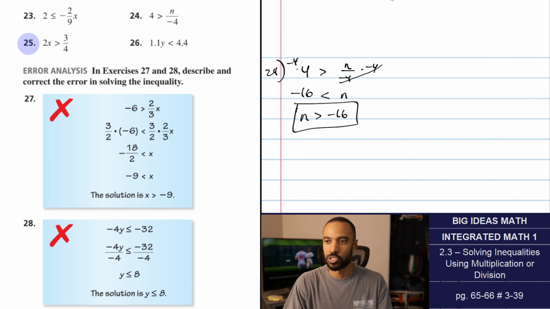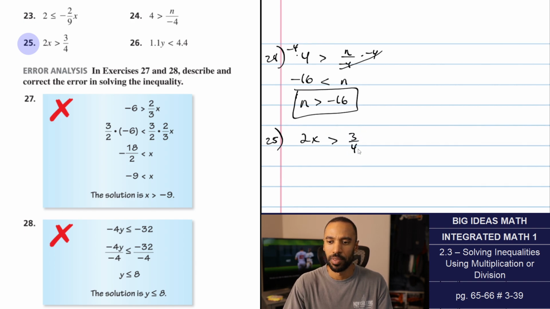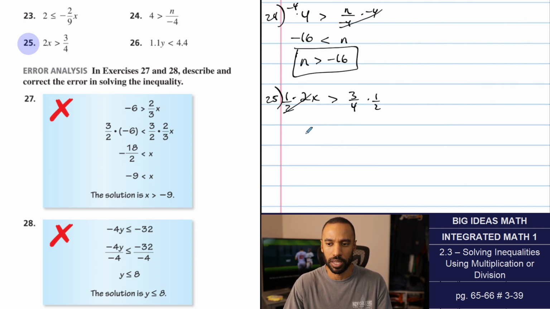Number 25, solving for x in this case. I don't know how often we've done these ones where the fraction's on the other side, but we don't have a fraction to begin with. So with this case right here, you can say divided by 2, but to work with a fraction, you might want to say multiply by 1/2. Now this is a positive set, so we're not going to flip the inequality, but 3/4 times 1/2, 3 don't divide by 2, but 4 multiplies with 2 down here. This is 3/8. X is greater than 3/8.